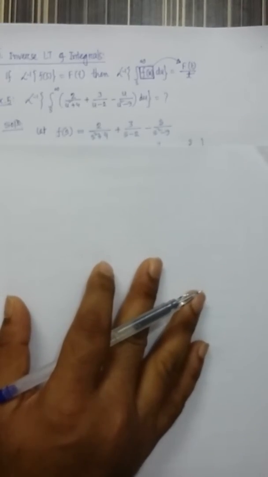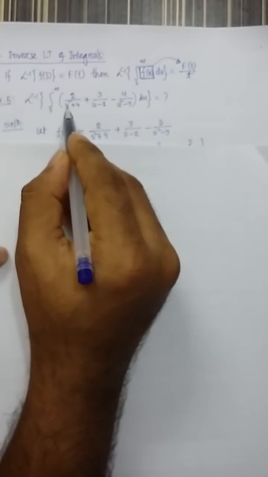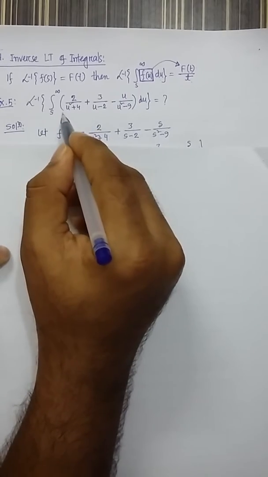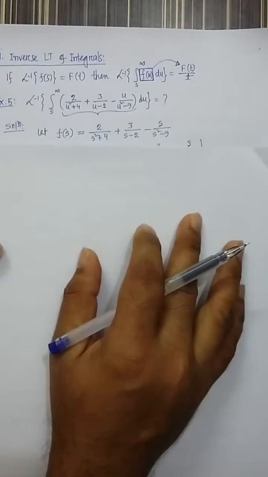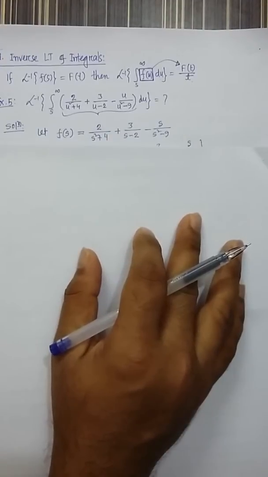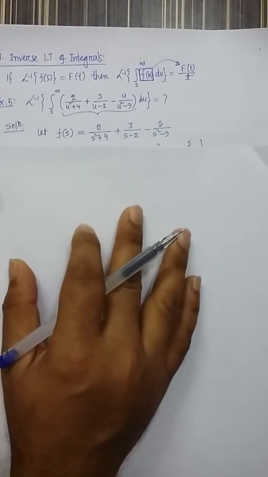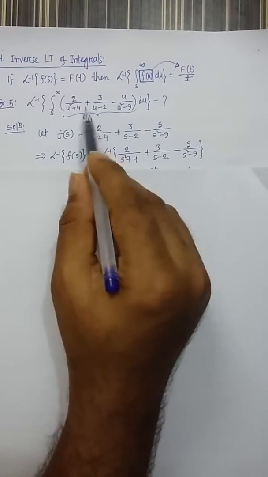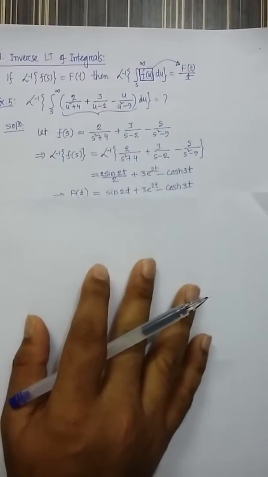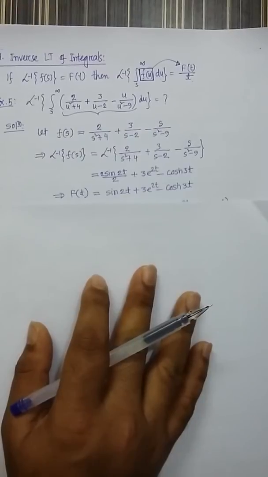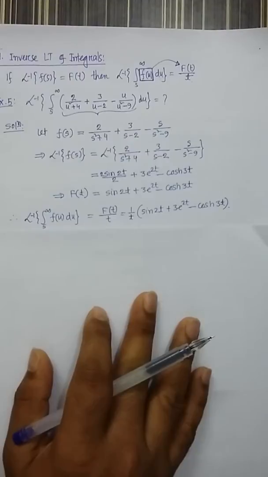So we can write f of s equals, just replacing u by s, this whole term, that is our function of s. You can also write it using u, no problem, but if you write s, it will be easier to understand. Okay, so these are in a much simpler form, so apply the inverse transform and you will get accordingly this f of t, and your answer will be in this form. This is very easy.